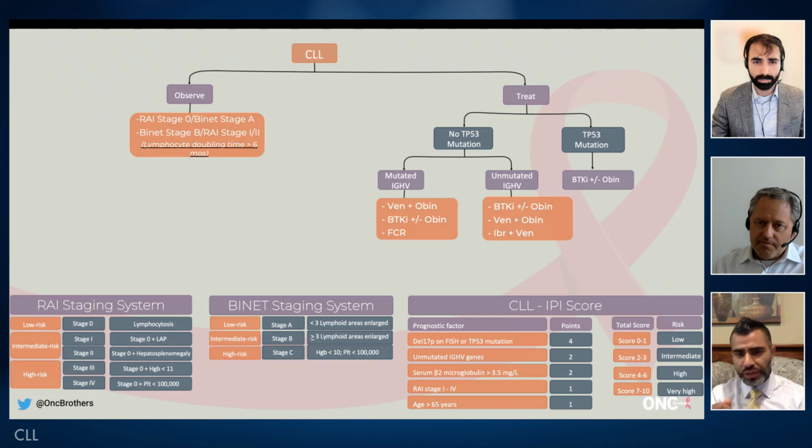And thank you so much for stressing the importance that in community, we don't tend to utilize this combination often. And I must say that we rather shy away because of the supportive measures that it actually requires. So a couple things to know. Obinutuzumab as a single agent has a rate of tumor lysis of about 7%. So even just starting obinutuzumab, you need to be thinking about tumor lysis. And I've been burned enough times to know that I actually do start patients on allopurinol, particularly if they have a really high white blood cell count. But you get them through that.